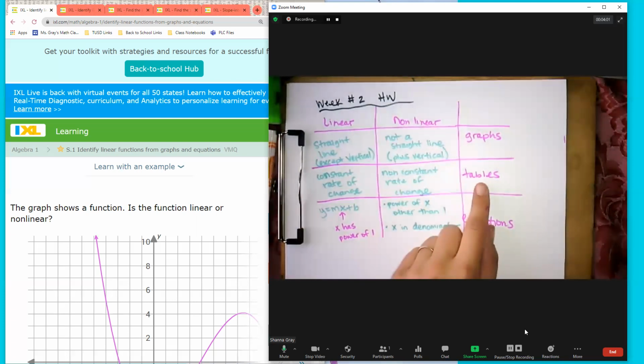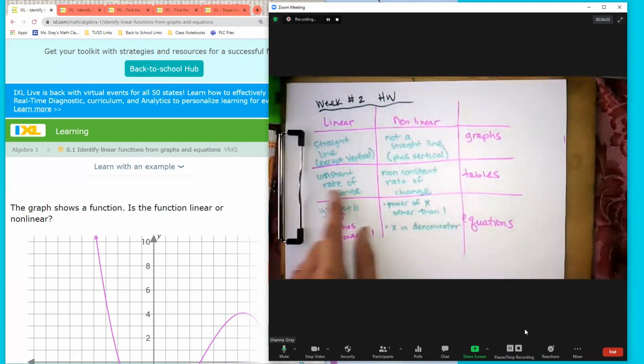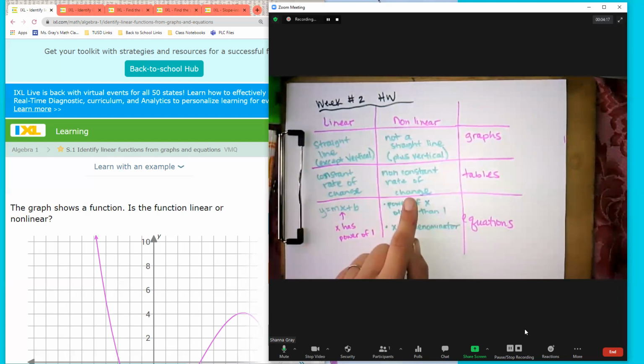All right, then after that, you have tables, which we'll definitely look at what this means to have a constant rate of change if you don't understand that. But it basically just means as you check through the x's and the y's and how they're changing, that it's consistent. It creates like a pattern, basically. This would have a non-constant rate of change, and there could be lots of different ways that looks depending on what kind of function it is.